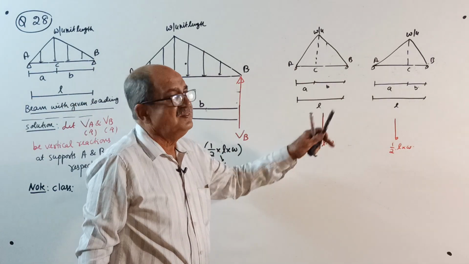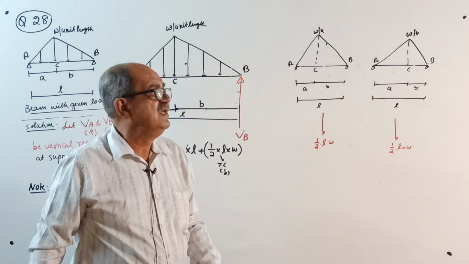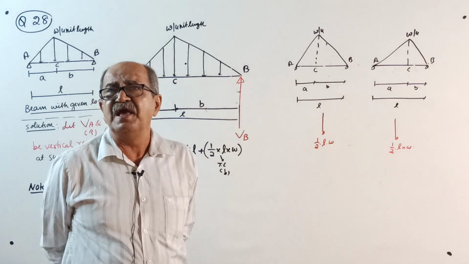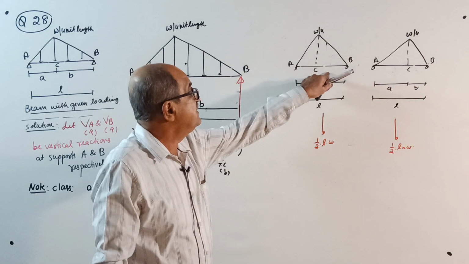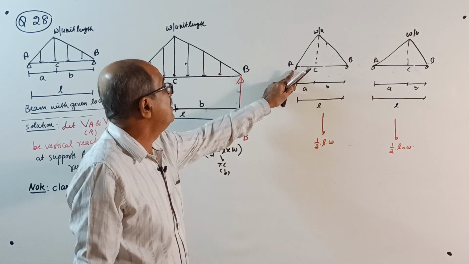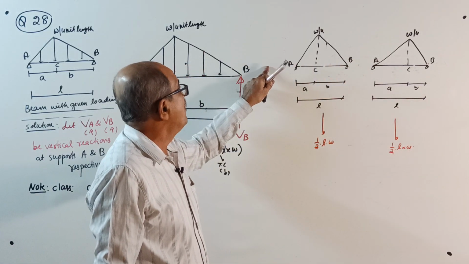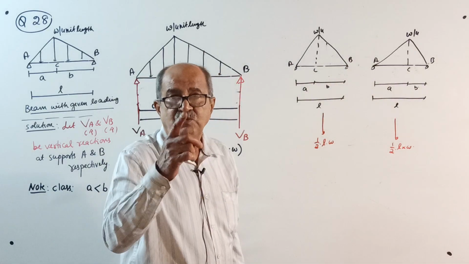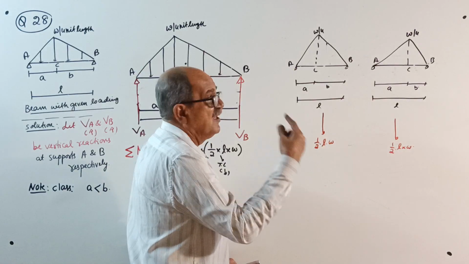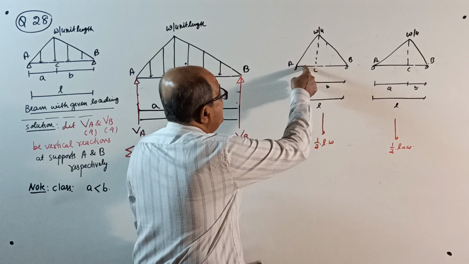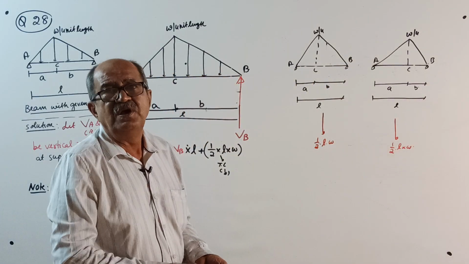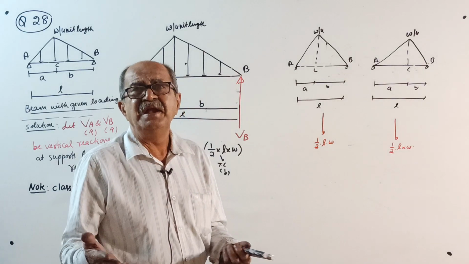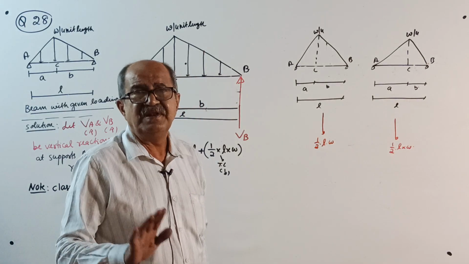If you remember, this I explained many times earlier. First, I explained how to locate centroid for different geometric figures, one exclusive class. Then again, this type of load I have taken, how to take moment about A, how to find moment about B, how to find moment about this point. Later, how to find moment about this point, or for that matter, one more mega class, how to take moment about some point here, some point here, everything told. Therefore, somebody may think, this he already told. He is telling once again, yes, reason is there.